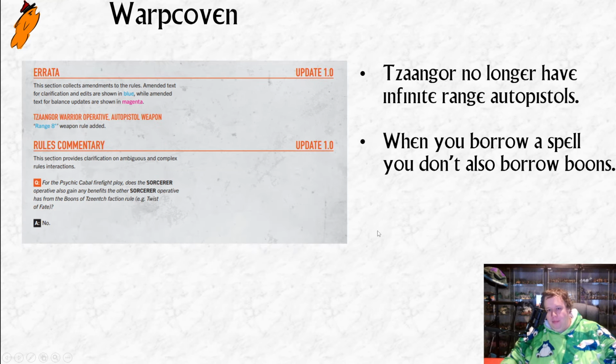Warp Coven. So Sangor, when published, had infinite range auto pistols. The range 8 that most people always thought should have been there is now there, which is fine, good. And then they have, well, I'll read it. Question. For the Psychic Cabal Firefight ploy, does the Sorcerer Operative also gain any benefits the other Sorcerer Operative has from Boons of Tzeentch, e.g.